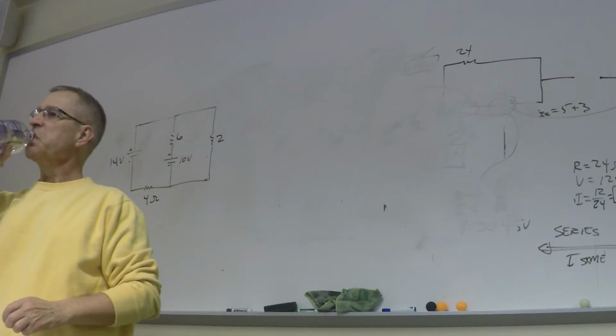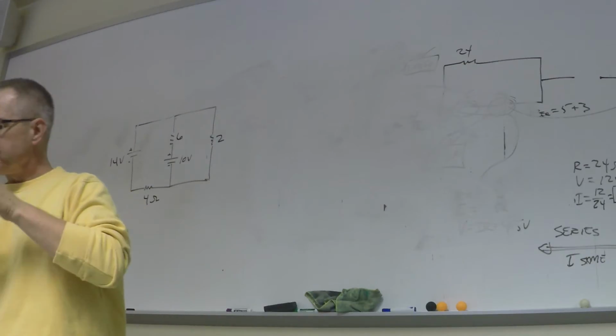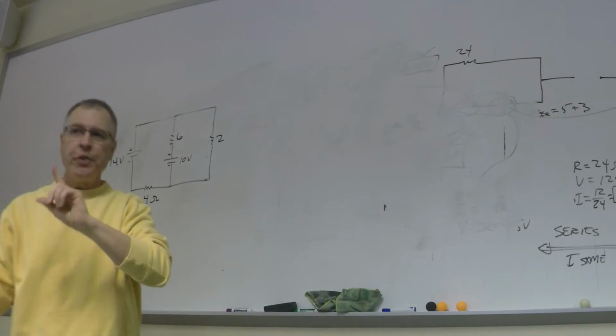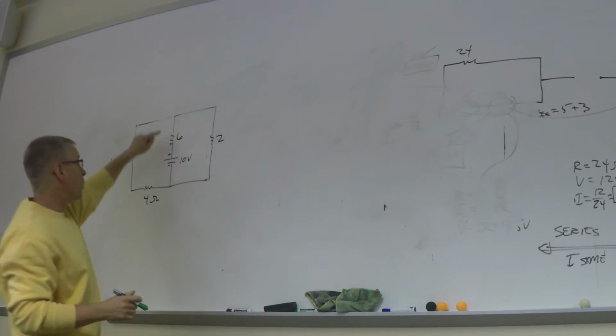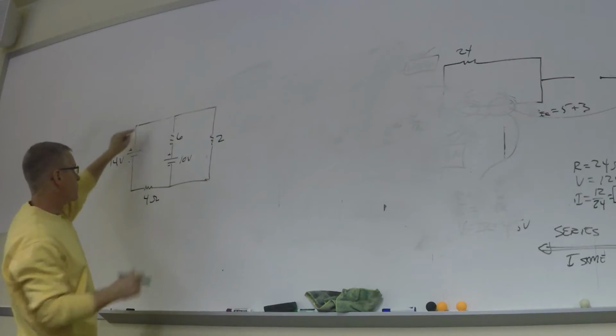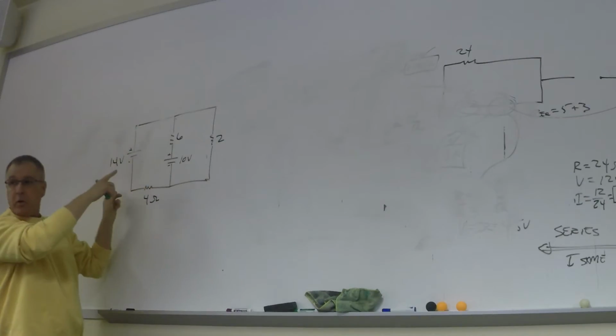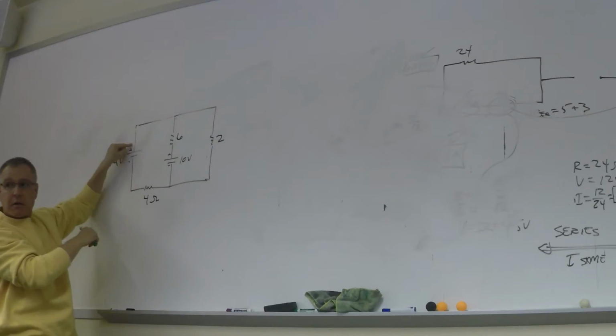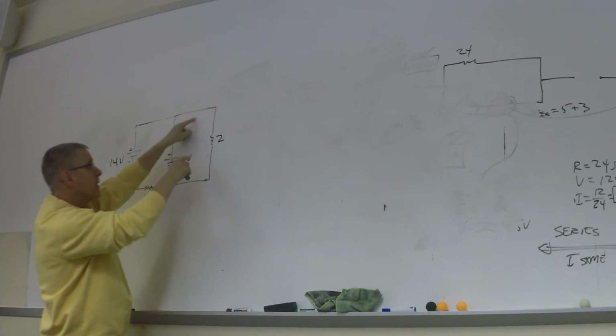Can you do the currents one more time? I just want to make sure. Yep. We don't know the directions yet, but there's one current in this branch because there's nowhere else for it to go. Whatever current goes through this has to go through that. Okay. There's a separate current in this branch.